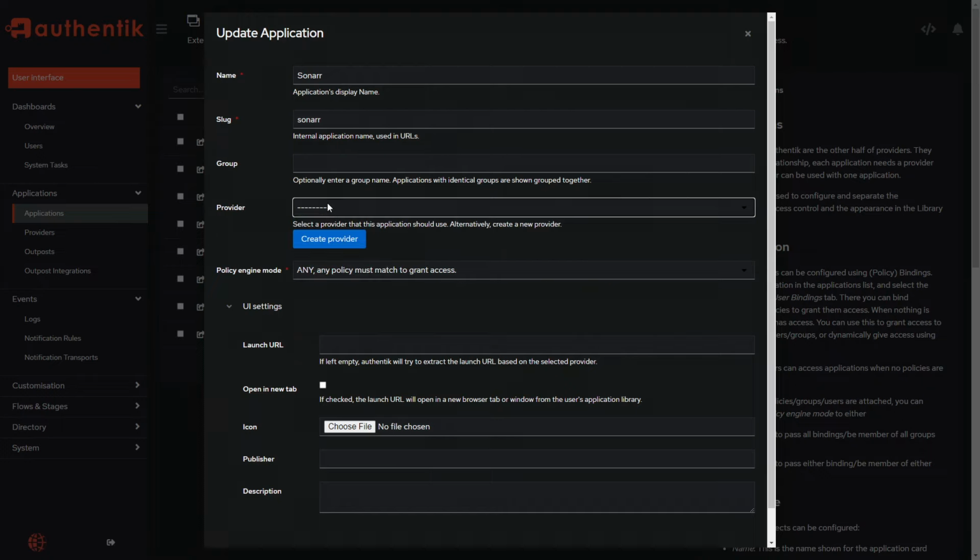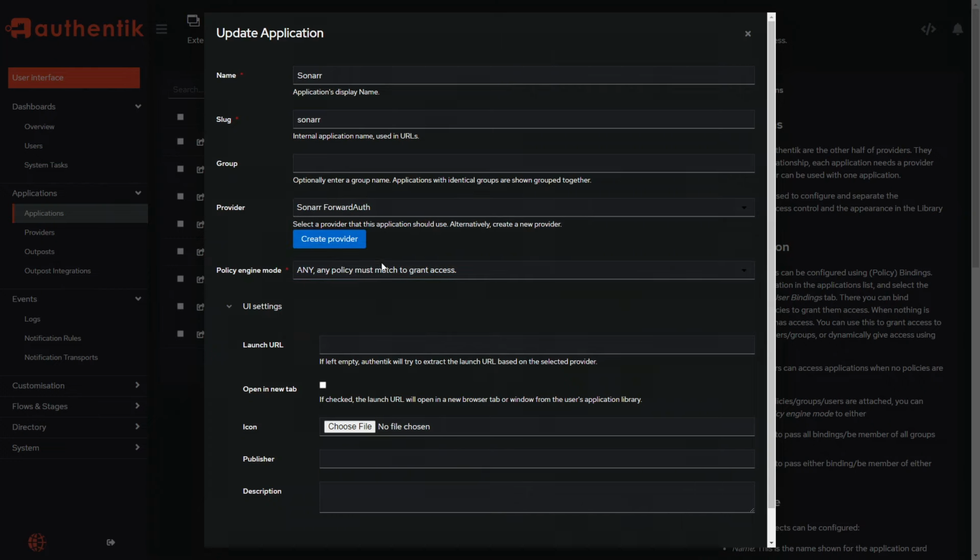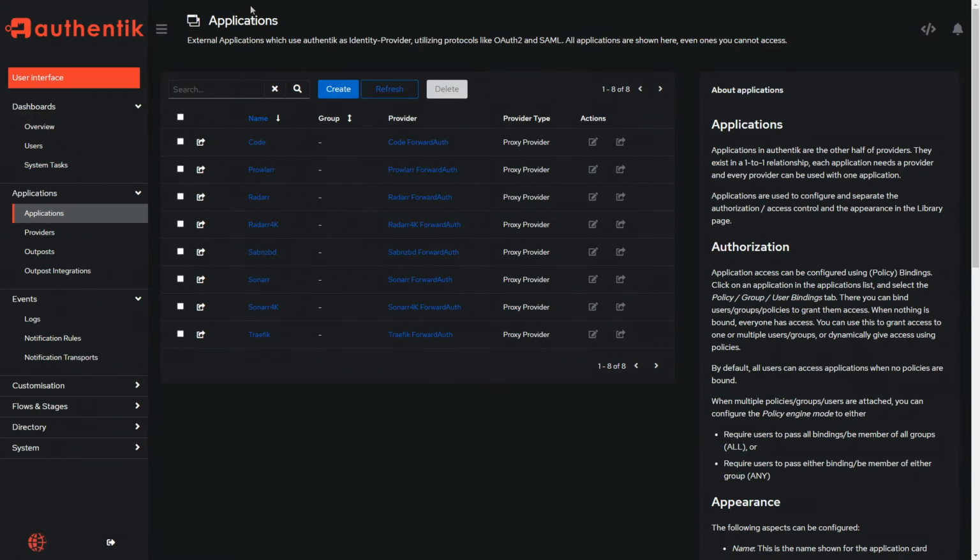Now just be mindful, even after creating it, it won't actually select Sonar for you. So you just drop down the list and make sure you select it. Now scroll down. There's nothing else there unless you want it to. You can put a launch URL if you choose as well. It's not important, it's not mandatory. As you can see, if you don't put one in, it will use it based on the selected provider. And that's where we've already put a link in there, so I'm not gonna worry about it. Now that's all said and done. Pretty easy so far, right?